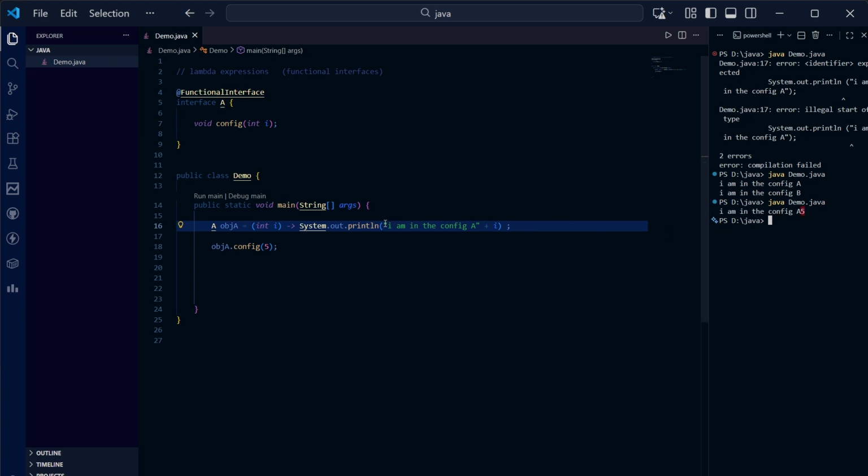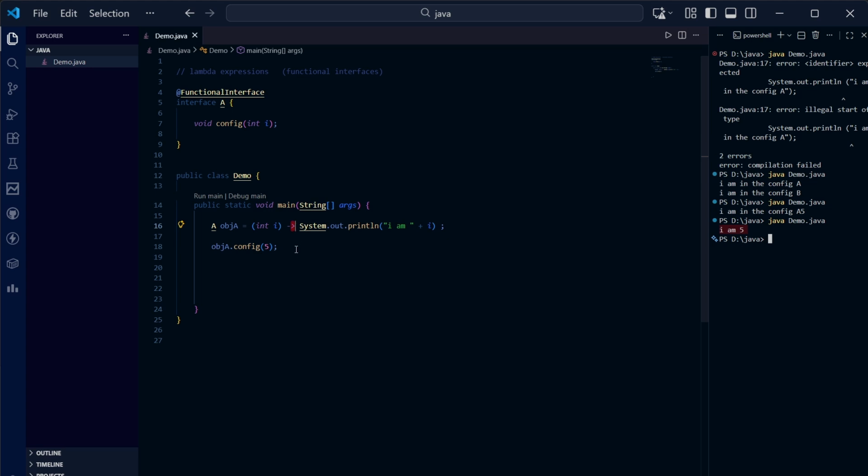It is successfully printing 5 over here. If I remove this text also, you can see it clearly, or you can simply remove this and all. So it says I am 5 after you run. It is perfectly working when you are passing some integer value in the lambda expression as well.